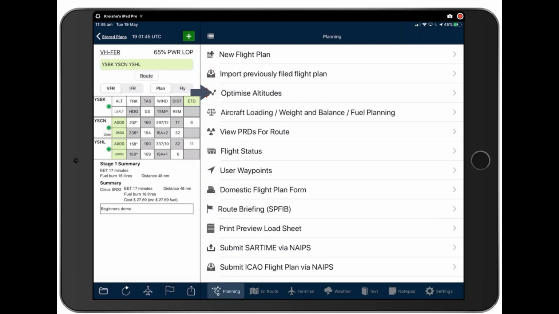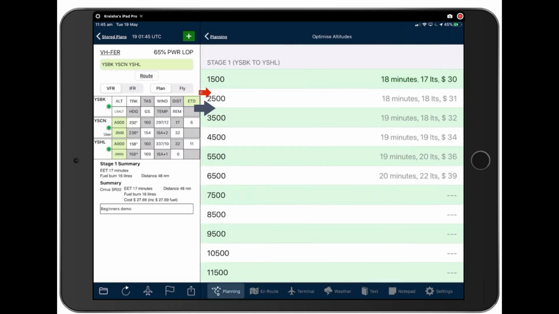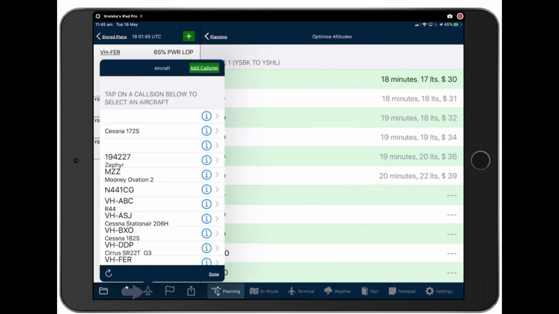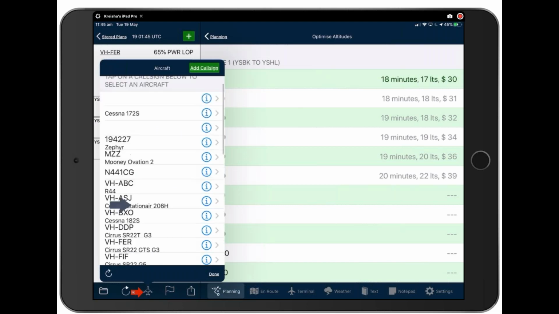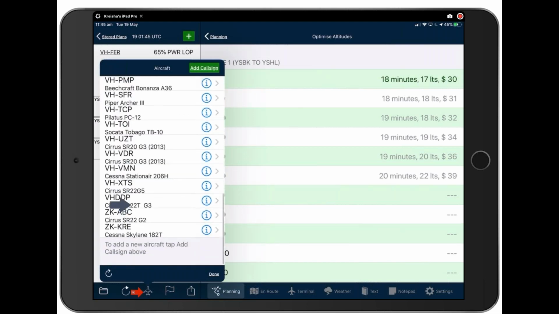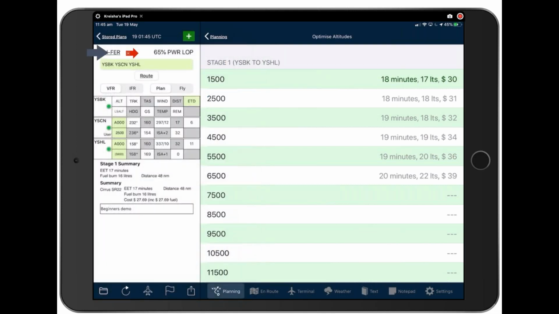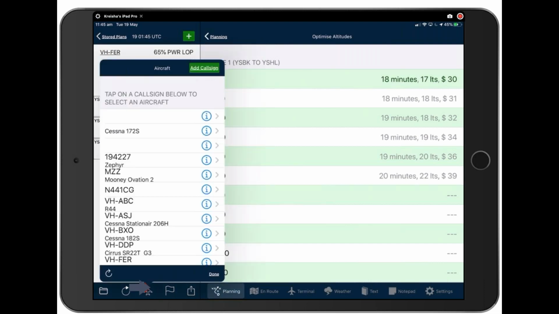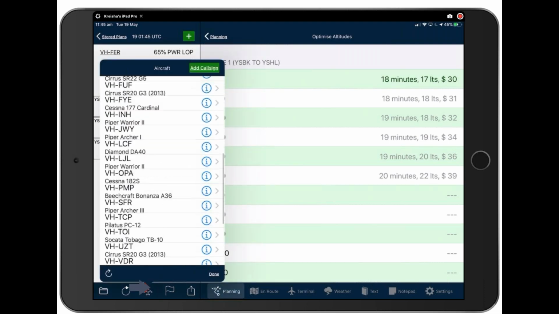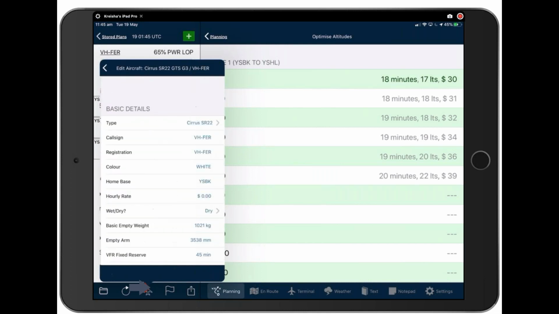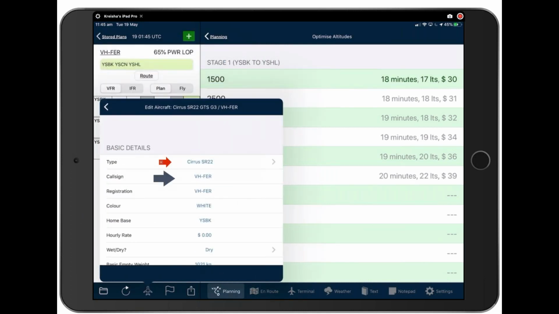Next, let's take a look at our altitude optimizer. Here it is. So what it's done is it's taken the information from the aircraft that we've put in, which today we've selected from this drop down of all the aircraft we've ever used. You may only have one if you only fly one aircraft. I, of course, have many. So we've taken Foxtrot India Romeo, which is a Generation 3 Cirrus, and we've fed the information about that aircraft. Let's find it so that I can show you. Here. So we filled this in when we filled in our aircraft in the aircraft database.